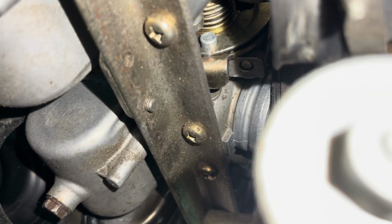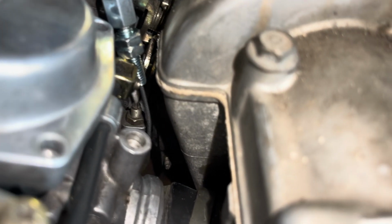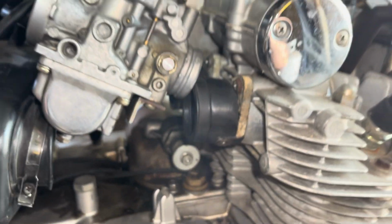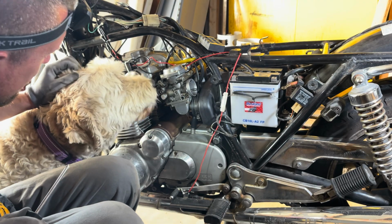All right, now with the carburetor just lodged like that, there's now enough space to get in here. So I was able to get this little nub put back into its rocker, and the cable is strung around. So now it's back in there. So now when I pull on the throttle, it's actually moving again. Success. So that's how far the carburetor has to be taken out. So I'm gonna have to figure out how to work that back into place and then rebuild everything I took apart.